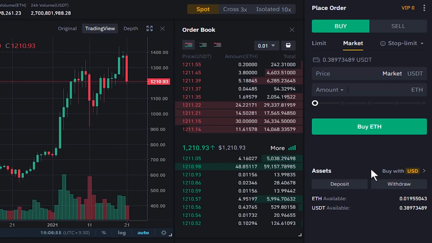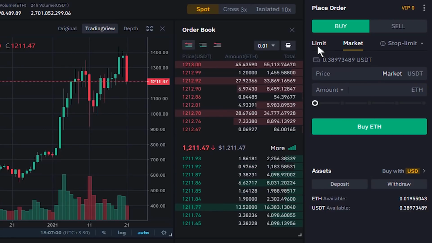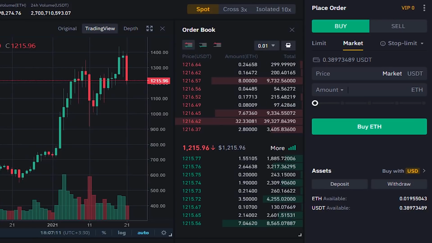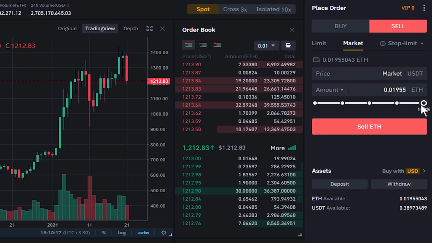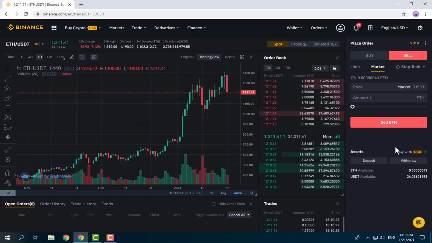Okay, now let's sell the Bitcoin and Ethereum that we just bought, and after that let's place a limit order and see what it is. The Ethereum to USDT pair is already selected. We go to the sell tab, we want to sell all of it, and we click on Sell ETH, and it's done, and we sold our Ethereum. And as you can see, the remaining Ethereum value is very small, so it couldn't be part of the transaction. And you see that now we have 24 Tethers available.